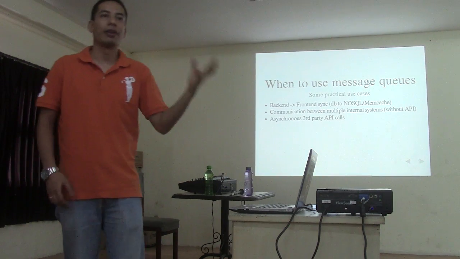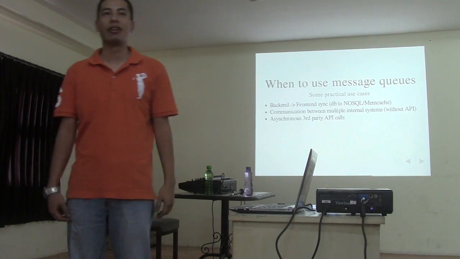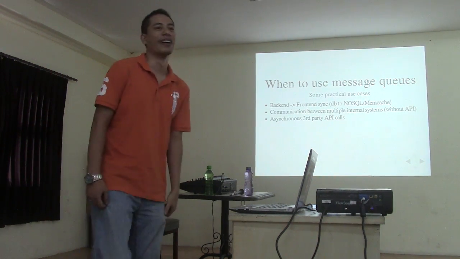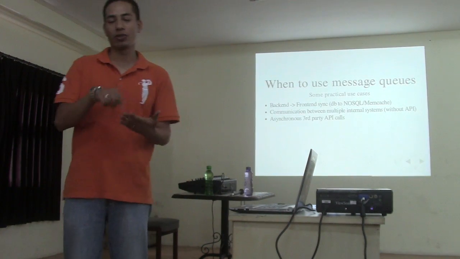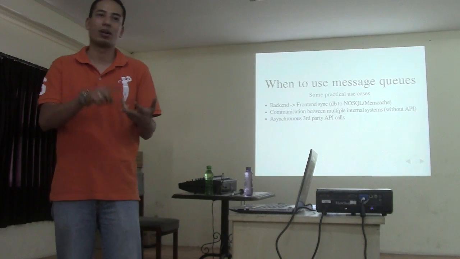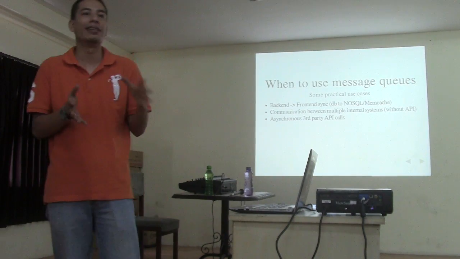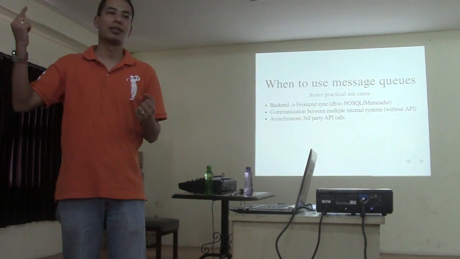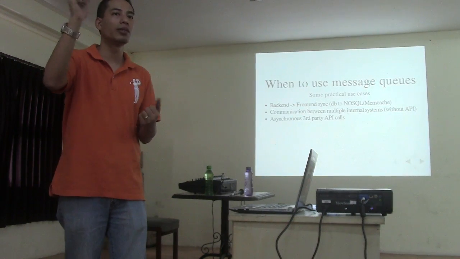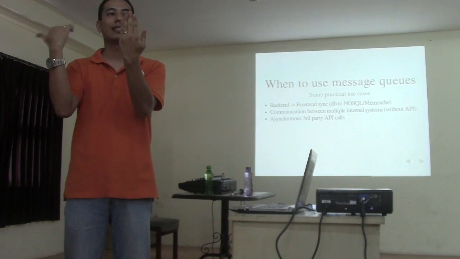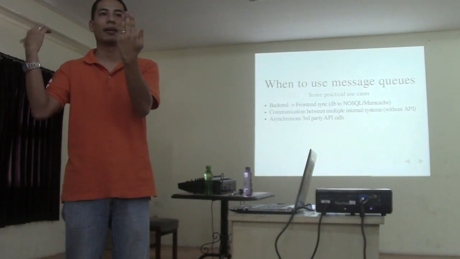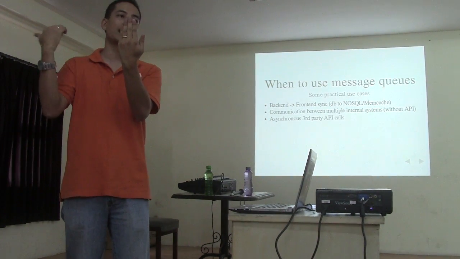Because FedEx, as far as I know, has a very, very heavy SOAP request to be sent, and then you need to send all those things like order items, addresses, and stuff like that. So the data is not small. System A sends a request to System B, create me a shipment, please. System B gets the message and instantly replies to System A, I will be creating the shipment, ask me later.